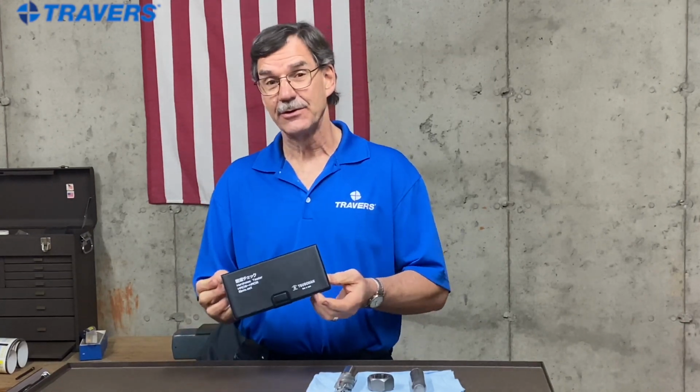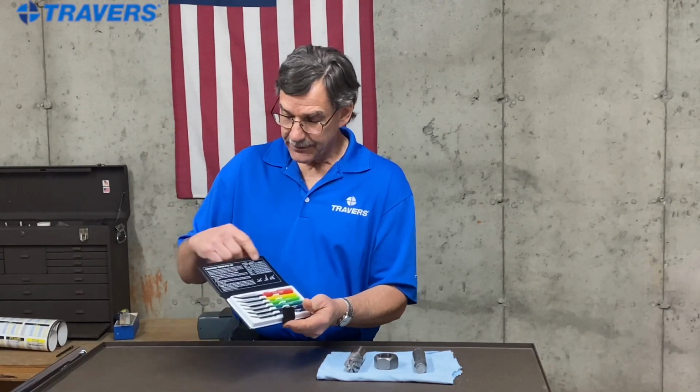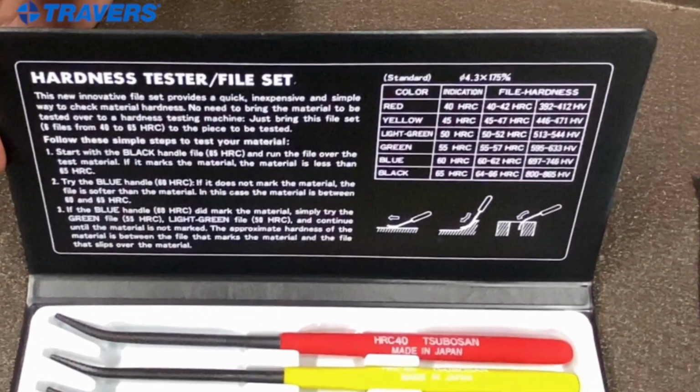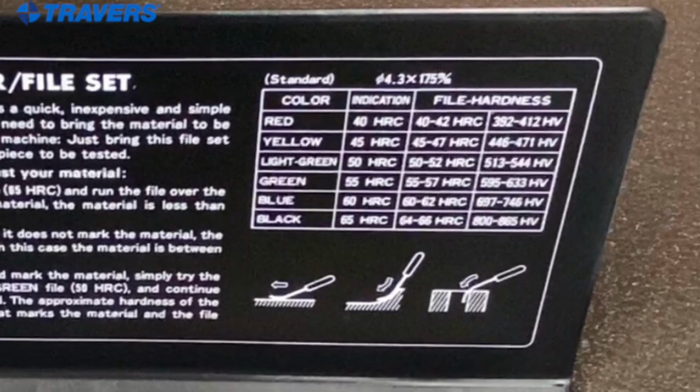Today we're going to talk about why you might want this hardness tester in your shop. When you open this up, you'll see this chart up on top with very easy to understand instructions on how to use it. And it is very simple to use. It shows you the range in here on this chart of what the Rockwell hardness is. Let's go ahead and use it.